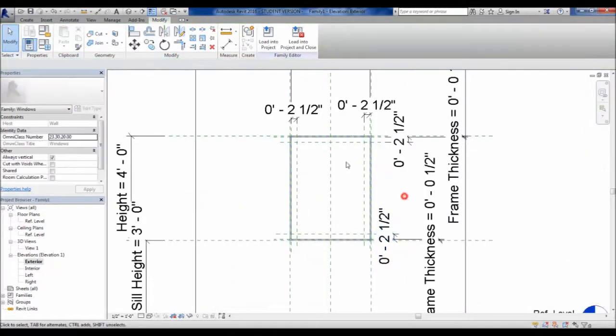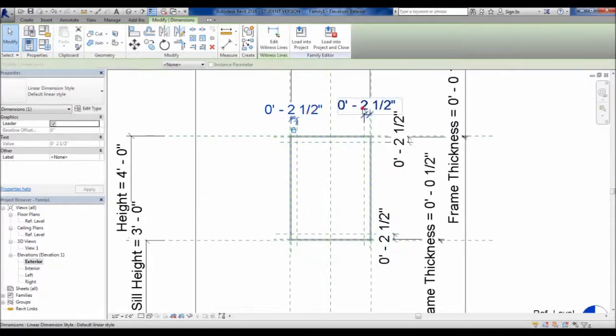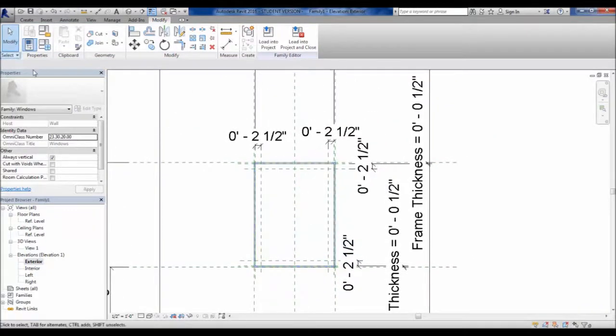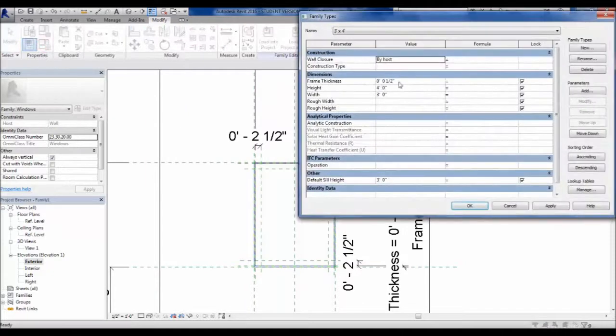Okay. So now, as you select each one of these new dimensions that we placed, each one of them should have that lock symbol, and it should be locked. Okay. So now that we have them locked in place, let's go ahead and do the same thing that we did before and flex your model. All right. So now what we're looking for is these inside edges. The lines in the middle here, those will move around.